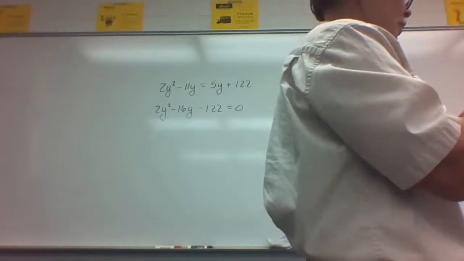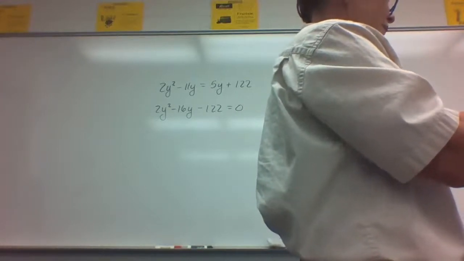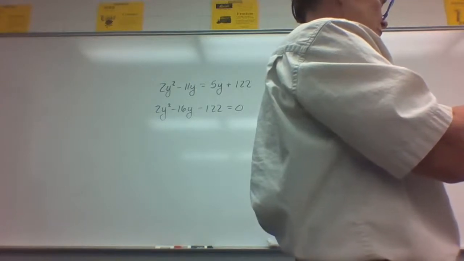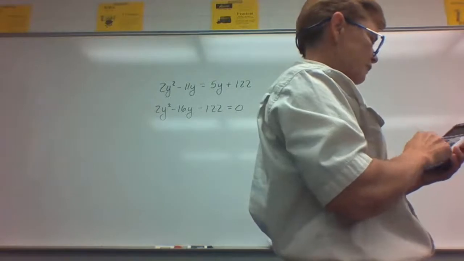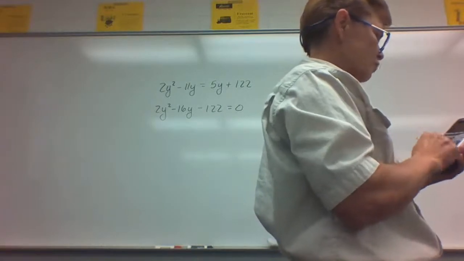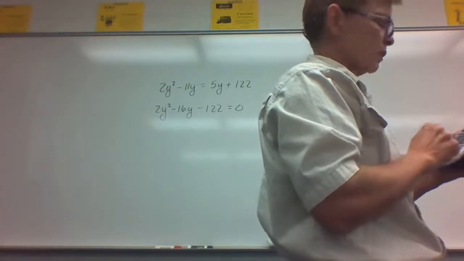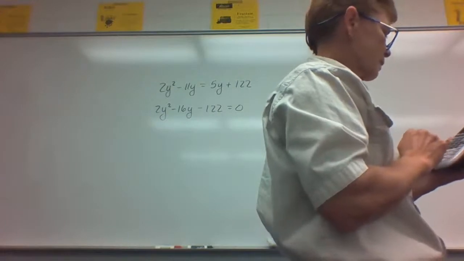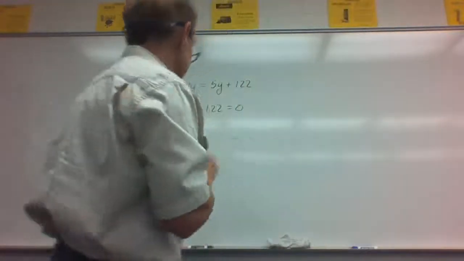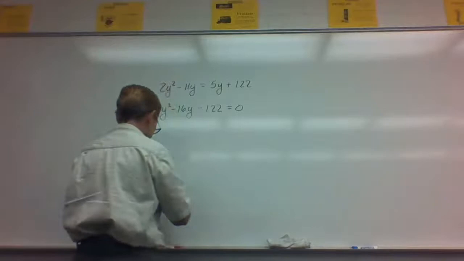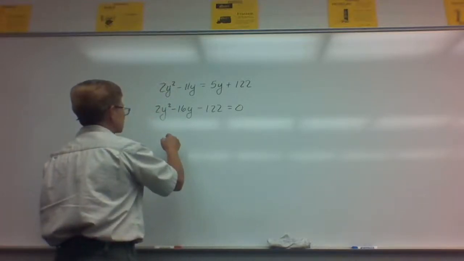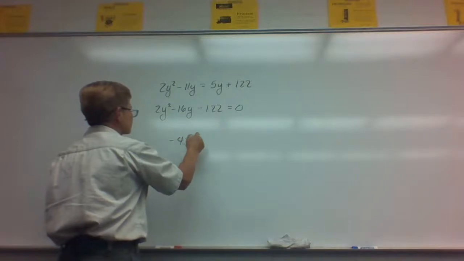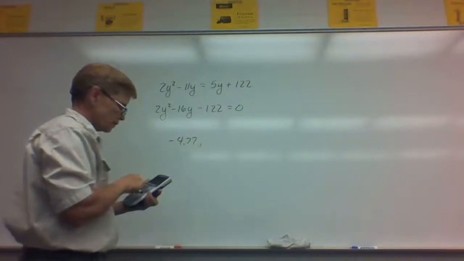So when it asks you for a left bound, I'm looking at the left 0, and I'm going to go out 1, 2, 3, 4, 5, 6. -6 is to the left of it. -4 is to the right of it. So I'm going to type those in instead of use my cursor. And I get -4.77 when you round it to the nearest hundredth.